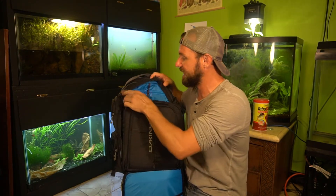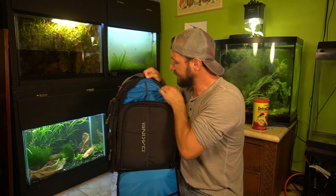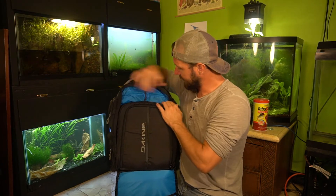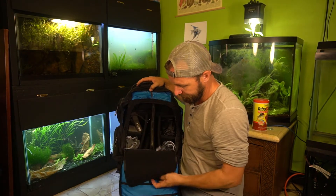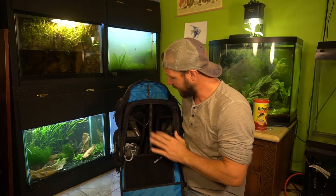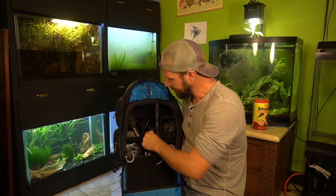I'm rushing on this video because I'm about to live stream, and I want to get this out to you guys so you can see this awesome backpack before I make my way onto an airplane in the next day or so. Up here is where I like to keep all my batteries for easy access — these are two separate compartments. I put two or three batteries on one side and two or three batteries on the other side. That is pretty much it. I do like that this can open up and fold down underneath the other little lip so you don't have to have it zipped up the whole time.